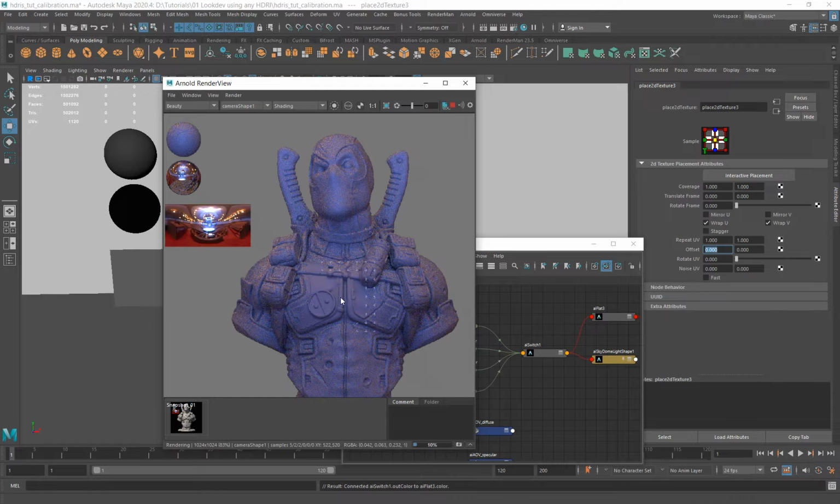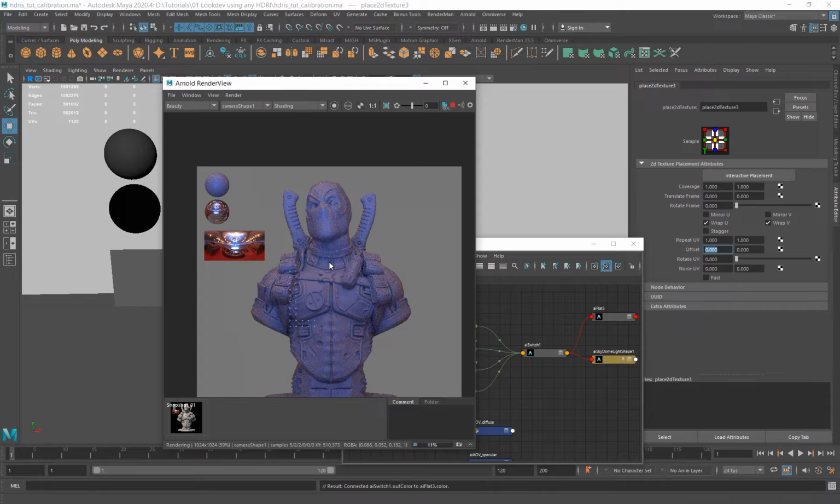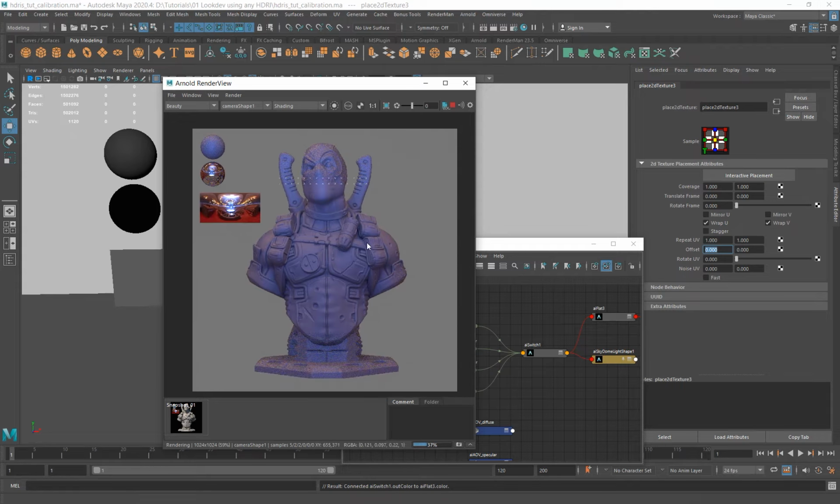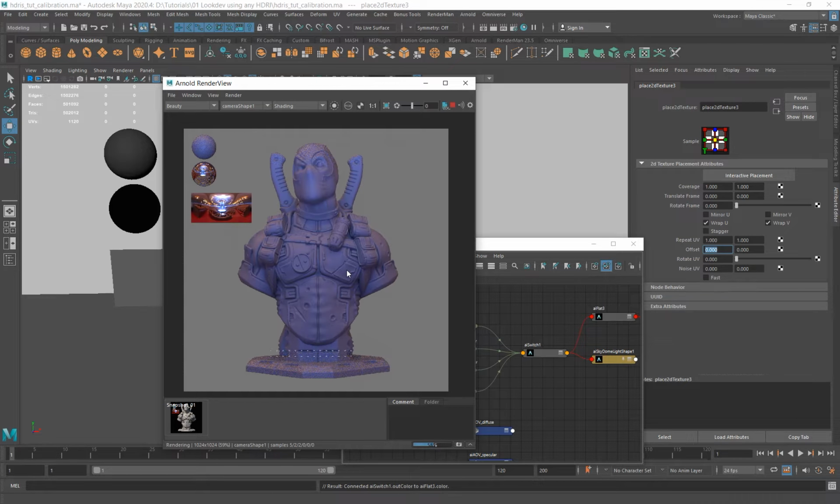One is a cold light and the second one is a warm light. So when we are looking at colored lights, it's difficult for us to judge which one is the brighter light, because we want to find the brightest light on the HDRI for the calibration. So it's difficult to judge the lighting on the colors.